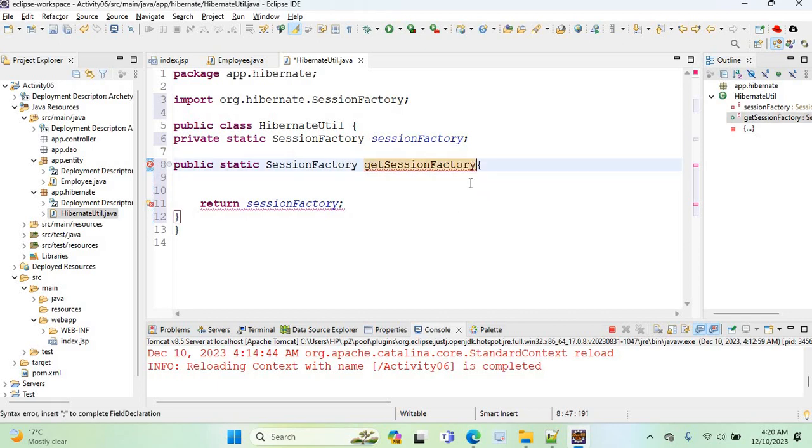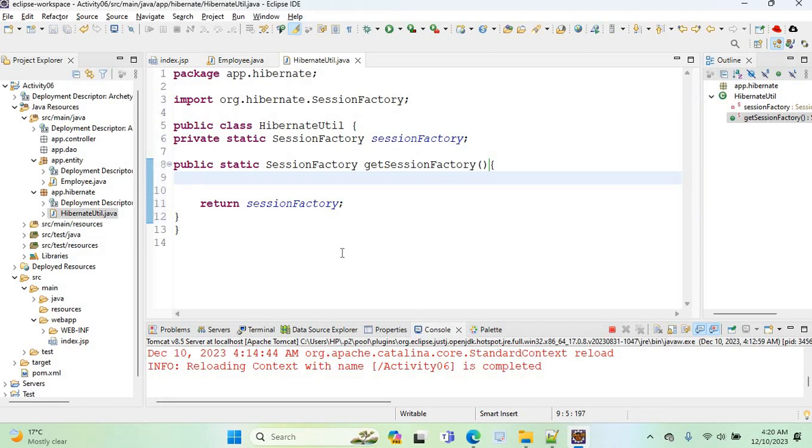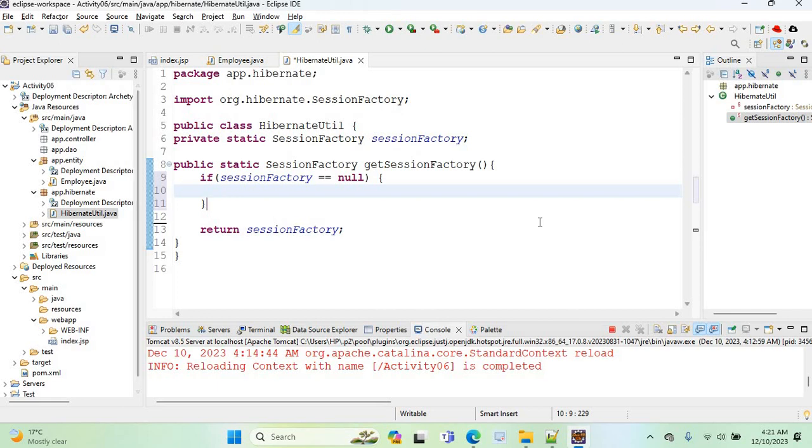Okay, so here I did put the method definition. So therefore we are going to check whether we are having a session factory before creating a new one. If it is equal to null, that means if you don't have any session factory, then we are going to create this session factory.